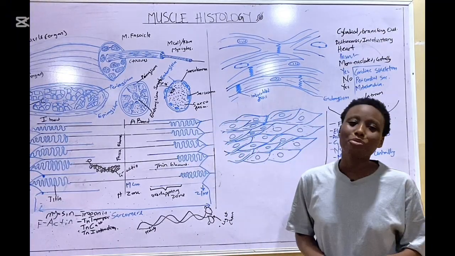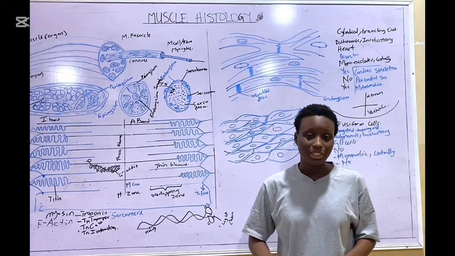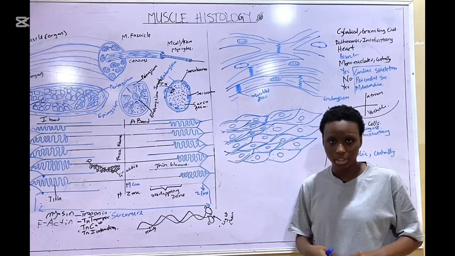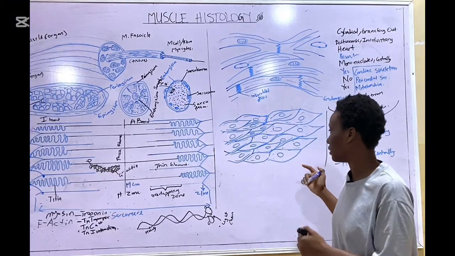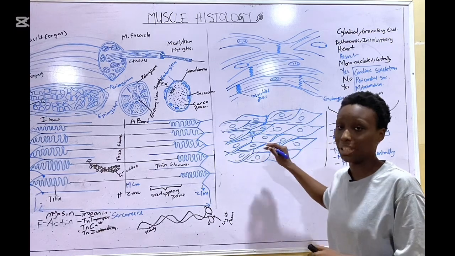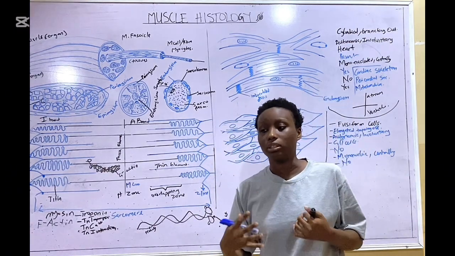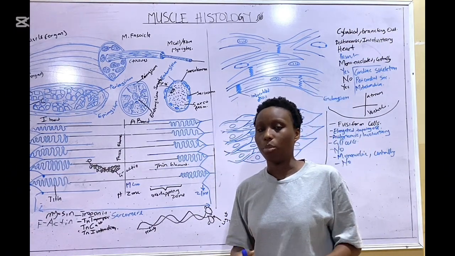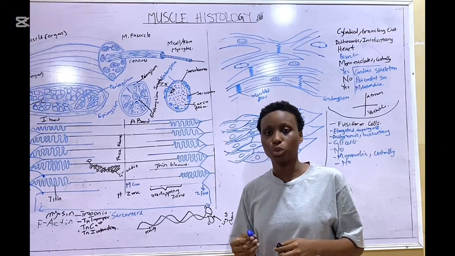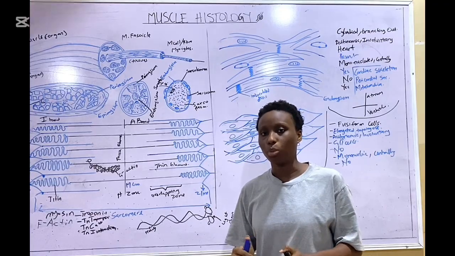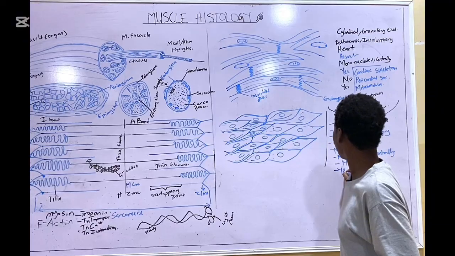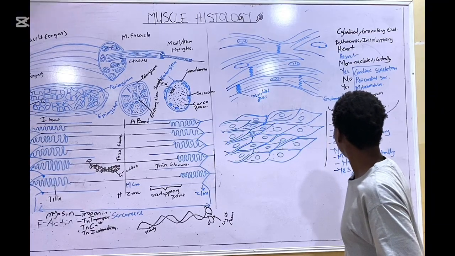Regeneration. In fusiform cells, regeneration is abundant. It's very much abundant because of how tightly packed they are. In this tight packing, there are going to be some of what we call myosatellite cells, but we're going to be calling them myoblasts here, which are the embryonic muscle cells. So there are a lot of myoblasts here, which enables smooth muscle to undergo regeneration properly. Regeneration, very possible, very abundant. So yes, not limited.